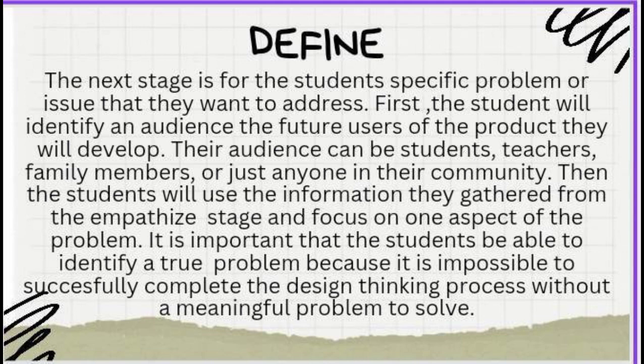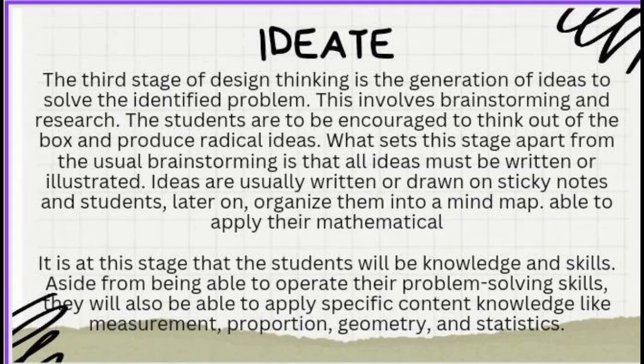So in define, students need to locate the specific problem or issue that they want to address or give a solution to. But first, they need to consider the audience, who is the reason for the product they will develop. The audience will be students, teachers, family members, or anyone in the community. The information that students gathered will be used to understand the problem and come up with a possible solution to it.